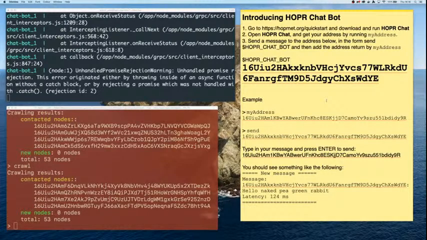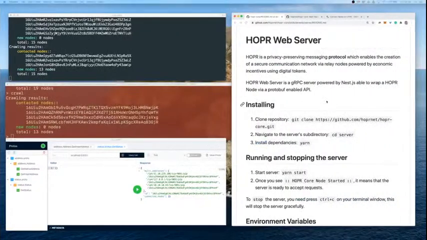One last comment in that regard. The HOPR chatbot is going to be quickly adapted and introduced as part of our documentation. In the past, to test HOPR Chat, you needed to either have someone connected or send a message. But now with the HOPR chatbot, you can verify that you are connected by just sending a message to the chatbot. So if everything is fine, then you will be able to send a message, and that will allow us to actually get familiar with the system and understand if you're actually getting it back. So let's move on now.